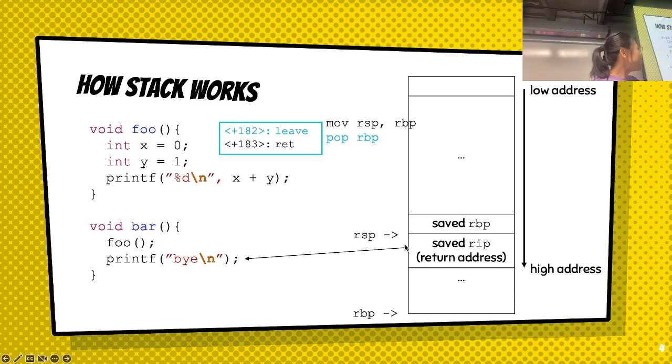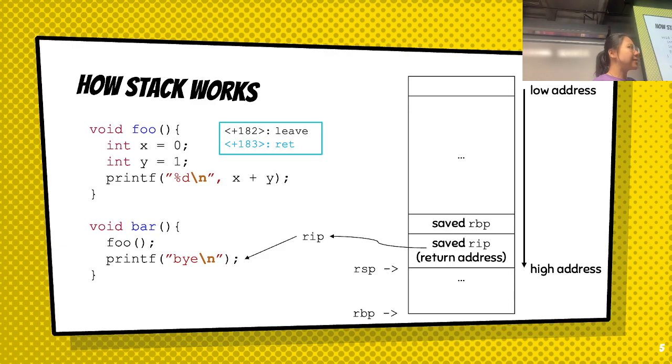So pop RIP means that RSP is added by 8 again, because we pop. This is a stack operation. And then RIP will be equal to this value, which we stored on the stack. So we pop RIP, RIP got the saved RIP's value, and then based on the current value of RIP, we jump.